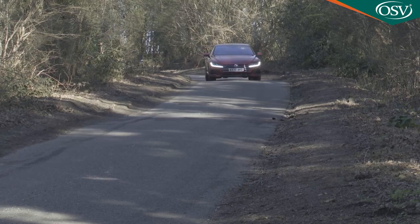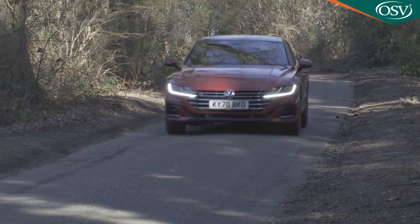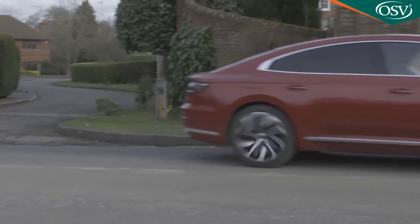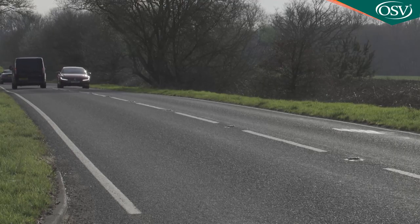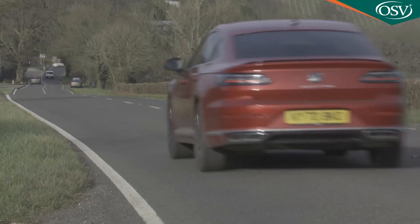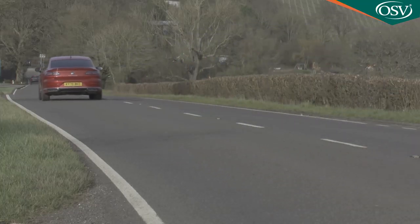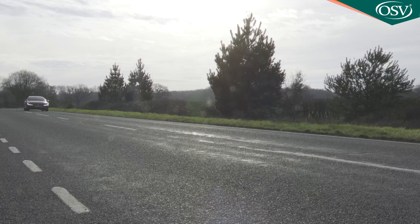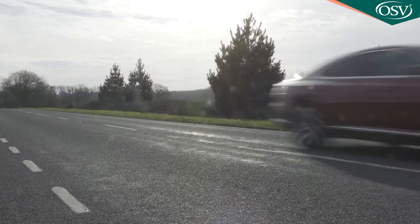By and large, an Arteon is the kind of car you choose to lower your heartbeat, not to raise it. That might not sound very exciting, but it's actually very pleasing at the end of a taxing day. On a typical British B-road, this Volkswagen just flows beautifully. Yes, there is a touch more body roll than some rivals exhibit, but it's expertly disguised by the supple, languid rhythm that soon has you covering ground in a safe, quick and relaxing manner, aided by the accurate if not especially feelsome steering. Long distances just melt away in Jaguar or Lexus-like style.